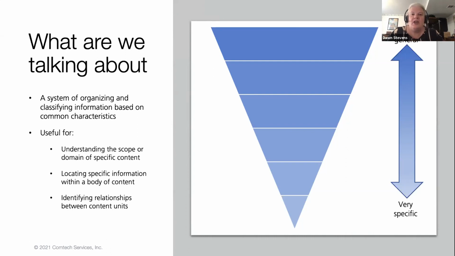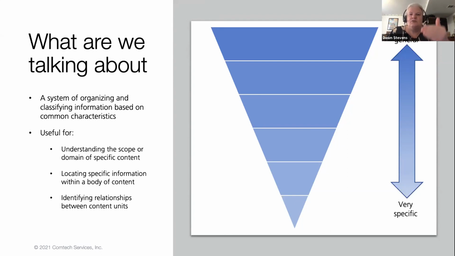It helps us, again, locate information, whether we're talking about our own authors and our repositories, or our delivery mechanisms. It helps our users be able to locate specific information by applying the taxonomy in a variety of different ways. We're talking about metadata, but we also may be talking about just menu structures, navigation, folder structures in your repository. All of those may be manifestations of this word taxonomy. We're talking about relationships between all of our different pieces of content, and what can be explicitly stated through our taxonomy, what can be implied through a taxonomy.